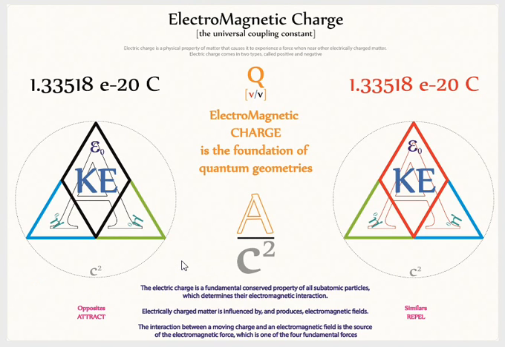The proof of the pudding that quantized angular momentum is the coupling constant that I've discussed is when you divide the quantized angular momentum by c squared, like you do for energy to get mass. If you divide the equilateral geometry by c squared, you get the quantum of charge. That number there, Coulomb's, positive or negative, is 1/12 the elementary charge of an electron or a proton. Again, 12 of these make up the geometry of an electron, so 12 times that number will give you the electron's charge. 36 of these will give you the proton's charge.